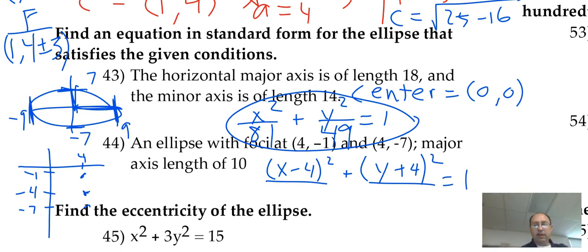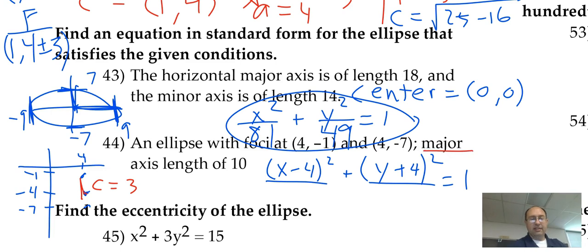Now, they have given me, oops, I keep moving this. So we know that the C value is 3. That's the distance from the center to the focus. We would like to find the B value, which goes past that, and the A value, which is going to go left and right. So we want to find the edges of the box.